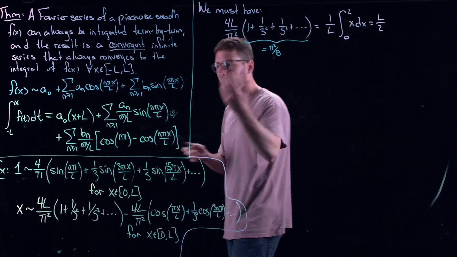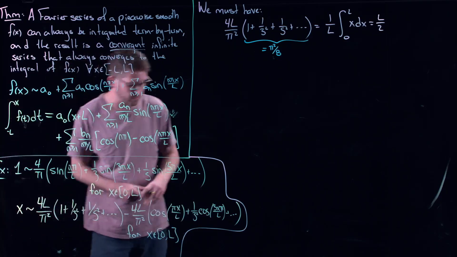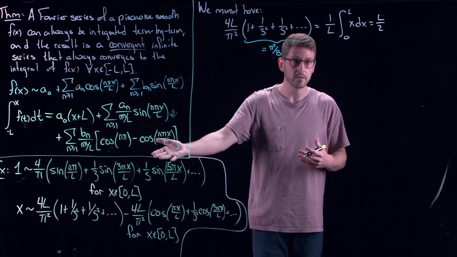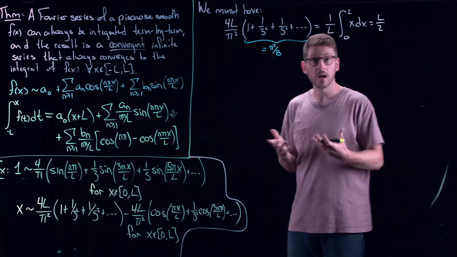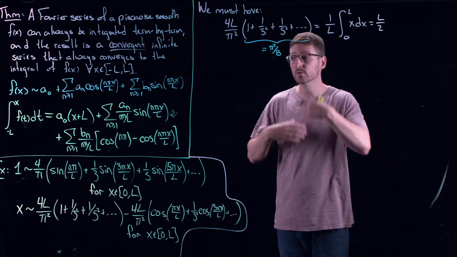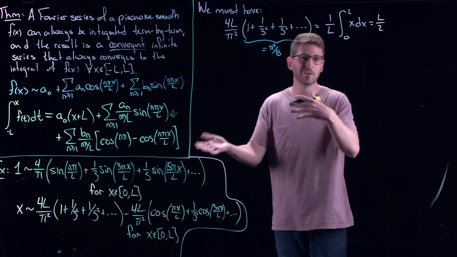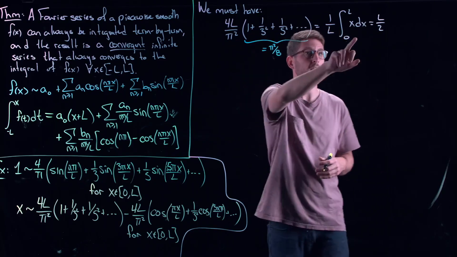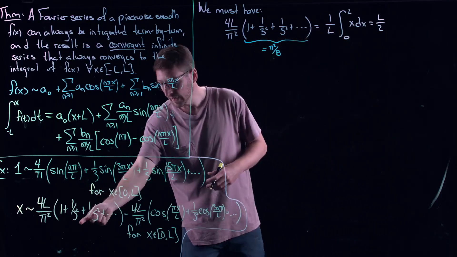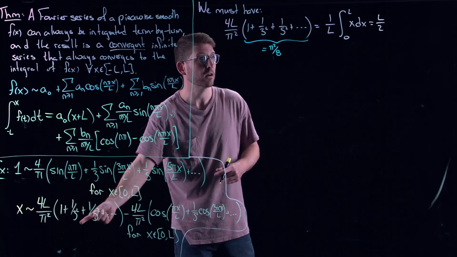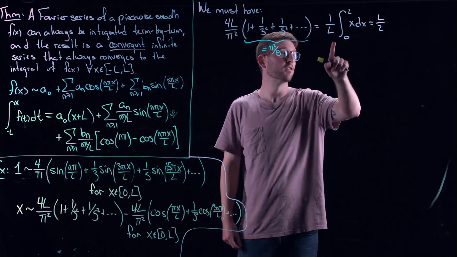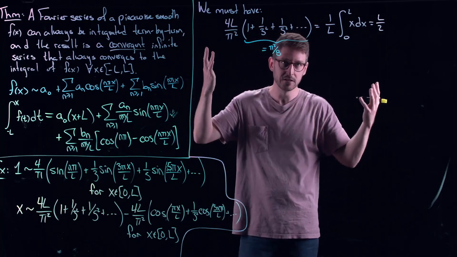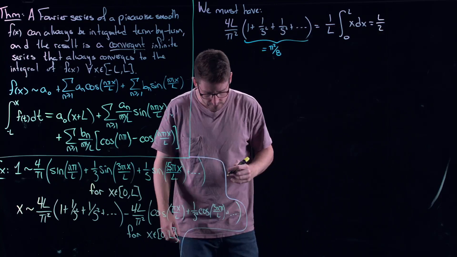So if you take 1 over the square of all of the odd numbers and add them up, that equals pi squared over 8. This is a cute little trick — it allows me to find the value of infinite summations just using Fourier series. This is what people could have done back in the 1700s. You can do all these cute manipulations to find infinite summations using the fact that the constant term in a cosine expansion is just the average of the function. Integration here is super easy, so determining the sum of the infinite series is also easy.